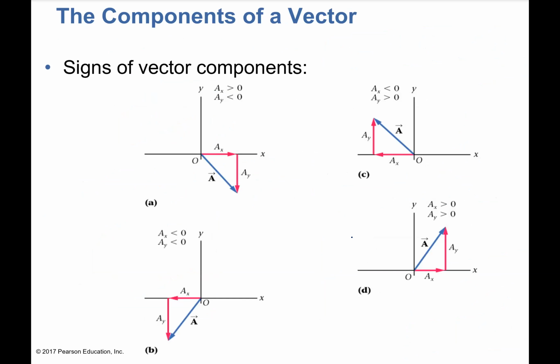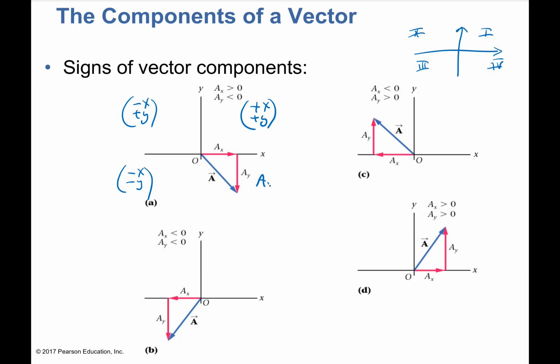All right, so let's look at this. I give you, let's say, 4 different types of vectors. And one of the things we have here is, remember, the Cartesian coordinate system, we can break it down into quadrants. And remember one thing, every quadrant gives you different signs for X and Y. Same thing now for the components. Here, positive X, positive Y, first quadrant. Second quadrant, negative X, positive Y. Third quadrant, negative X, negative Y. And fourth quadrant, positive X and negative Y.